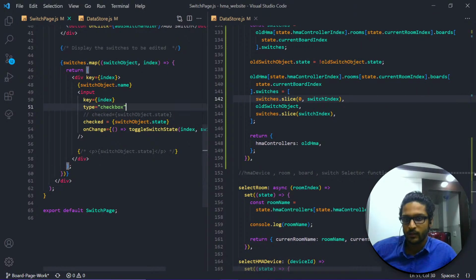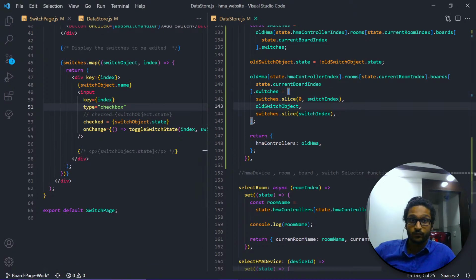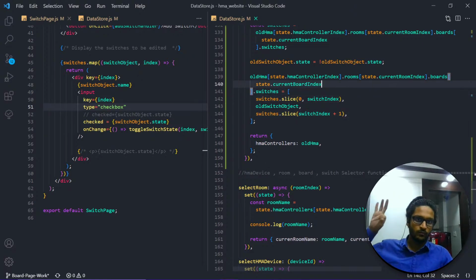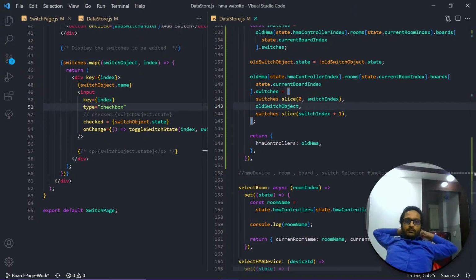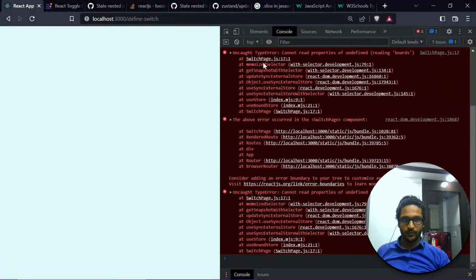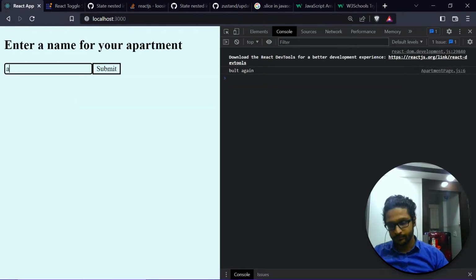It's creating empty values. Just have to change the state. The slice method has some issues. I can definitely tell you that.